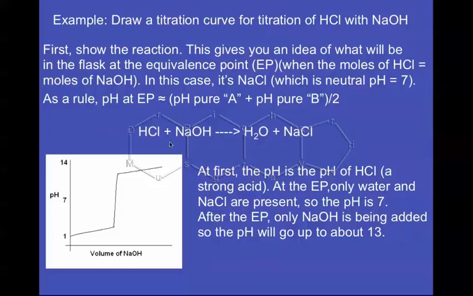The reaction that's occurring, and this is what will show you what's happening at the equivalence point, is we've got 1 mole of HCl and 1 mole of NaOH. What that gives us is 1 mole of H2O, which comes from the H joining with the OH, and 1 mole of NaCl, which comes from the Na joining with the Cl. So at the equivalence point, we'd have H2O and NaCl in the solution. The NaCl is completely neutral, so the pH at the equivalence point, which is here, is going to be neutral as well.